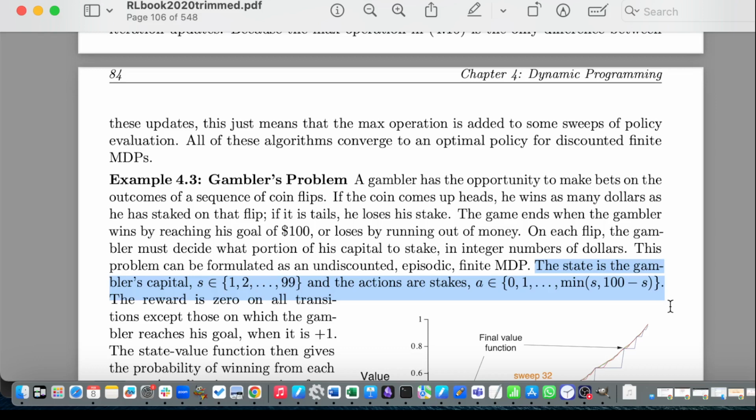If you get to 100, you're done. So they're just like, let's not include that in our states. We can include that as sort of an extra terminal state if we want to. That's going to be a state where you're stuck there forever. And S0 is the same thing. When you run out of money, you stay there.